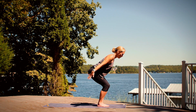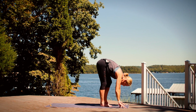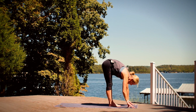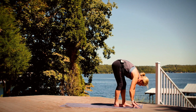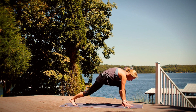All right, from this position, you're just gonna forward fold over both of your legs. Give them a little pedal here. Keep your left foot where it is, or you can bring it a little bit further toward the front of your mat if you need to, and then step your right foot back. Okay, so strong low lunge.